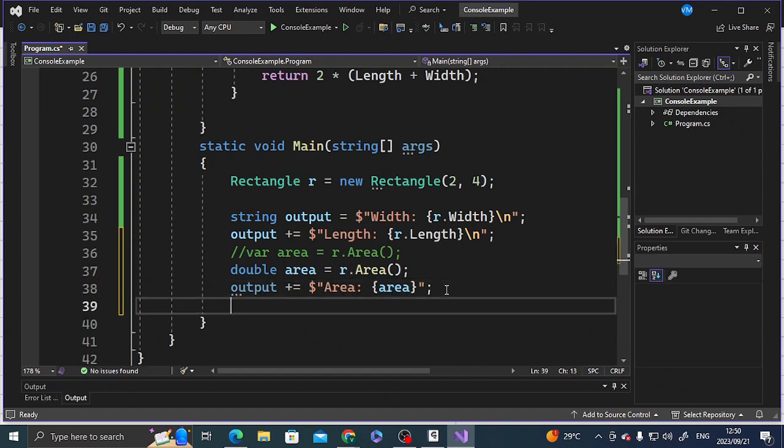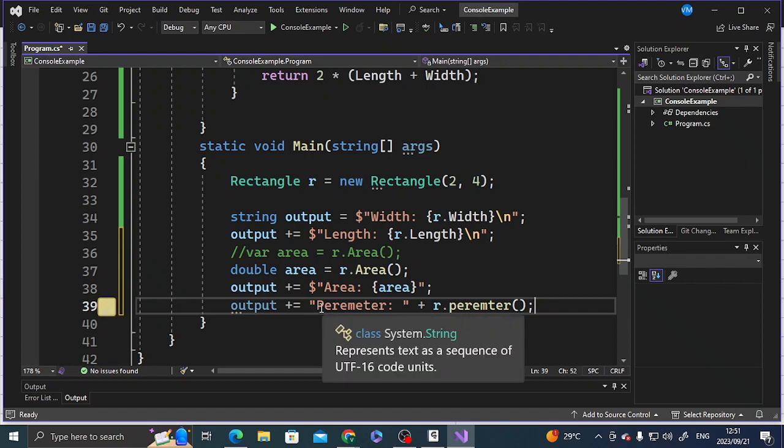So I'm going to do the same, plus equals to. So with this dollar sign, instead of saying for example perimeter, and then plus, then r dot perimeter, I can use the dollar sign instead.